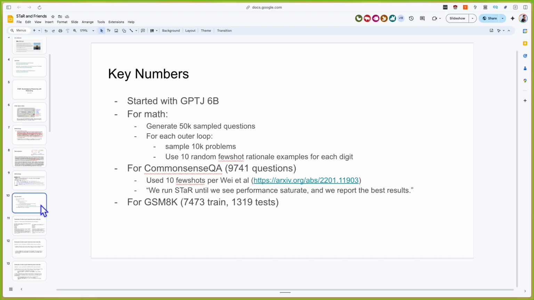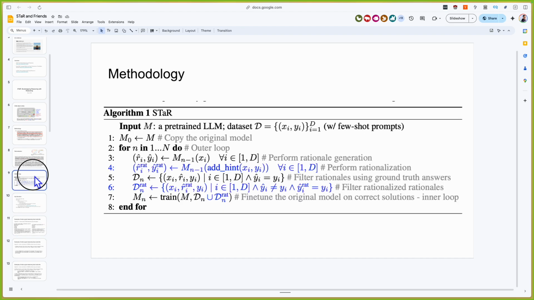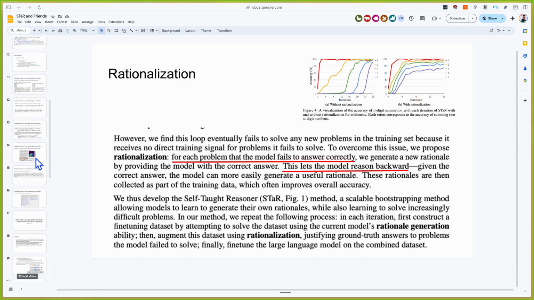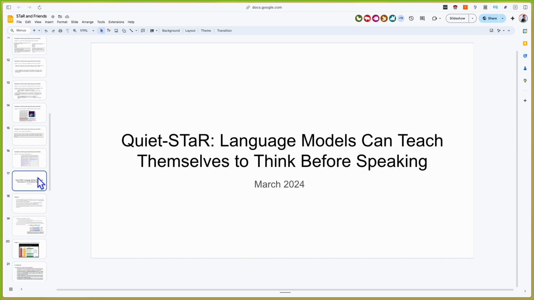Yeah, this is a method that is general, and I would be very surprised if they did not use this for O1. Okay, moving on. Q-STaR. I am about to shit horribly on this paper because it was a waste of time.